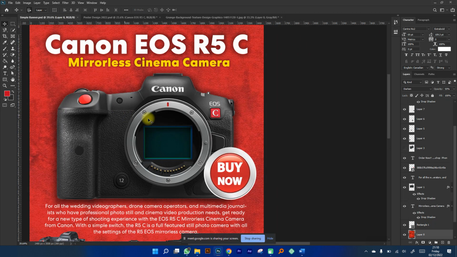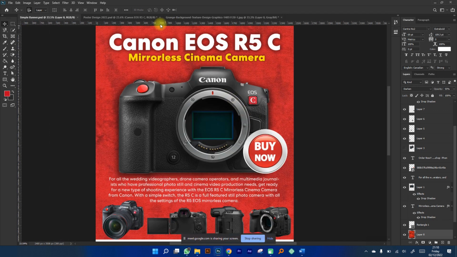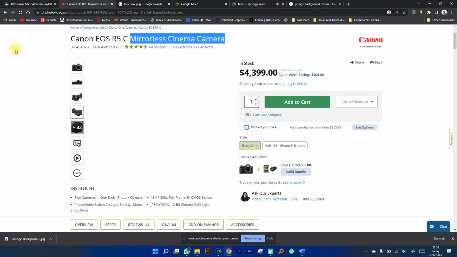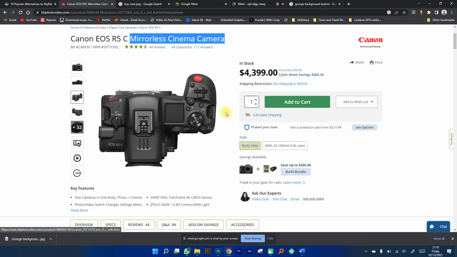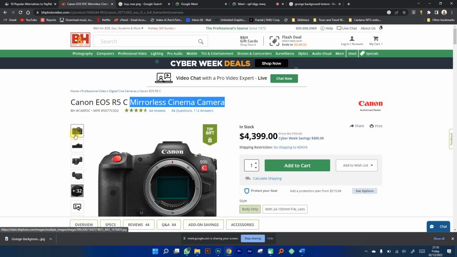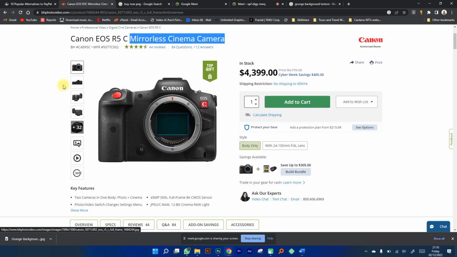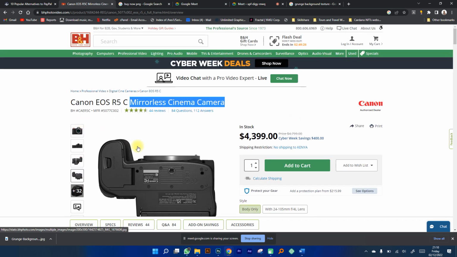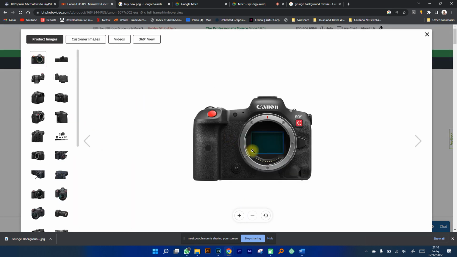Now the next part is adding this image. So the first thing that you need to do is we can go directly onto this link, the link where I got that particular image. So they have very many images. So I selected this one. This is the first image that I got. But you can select any image. For example, let me select that one.